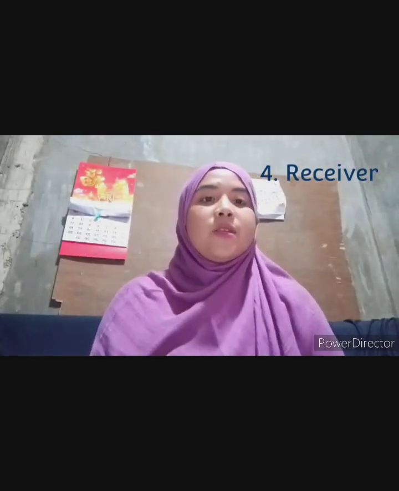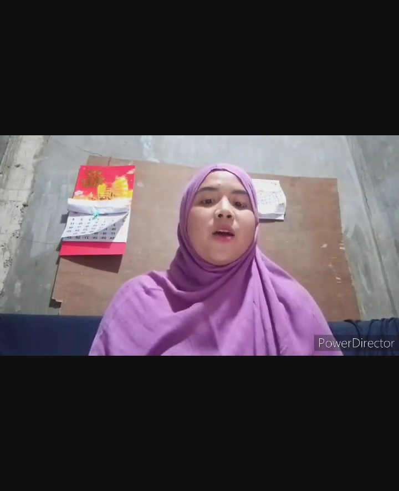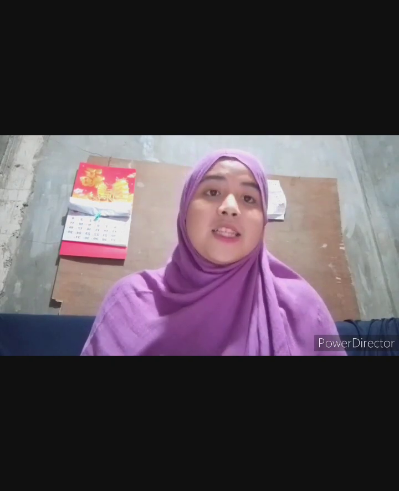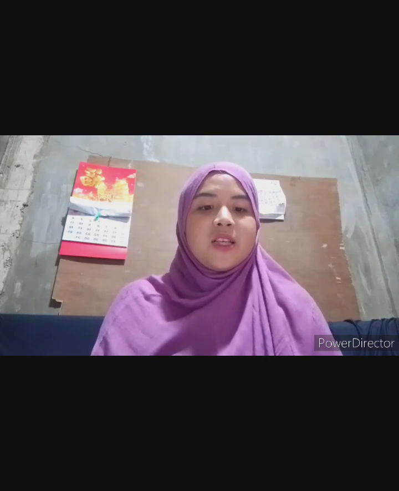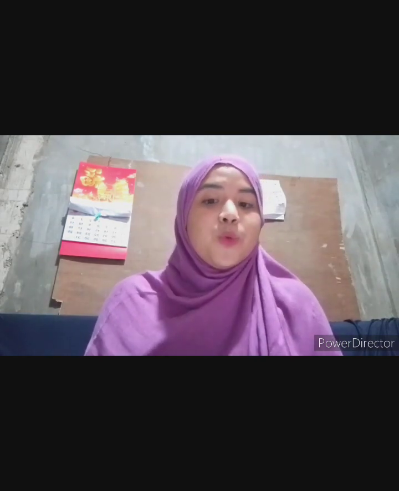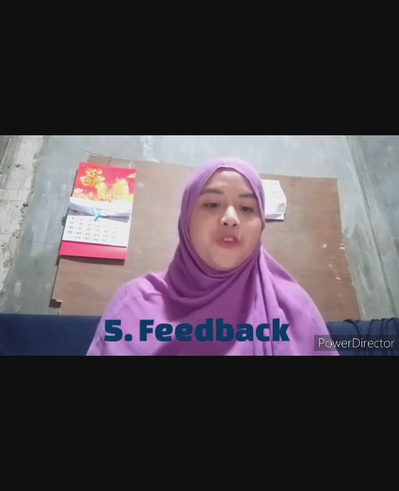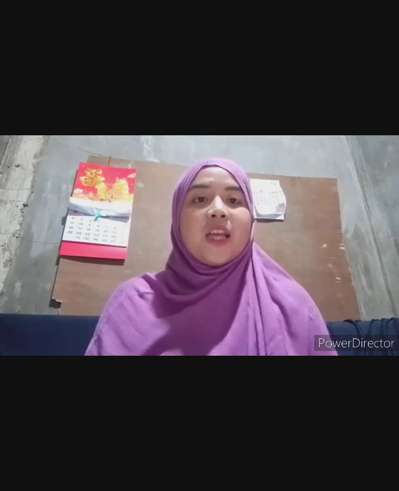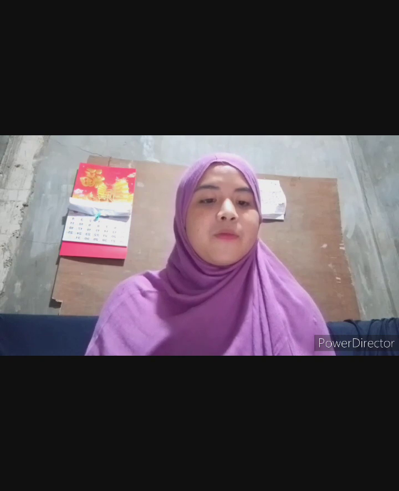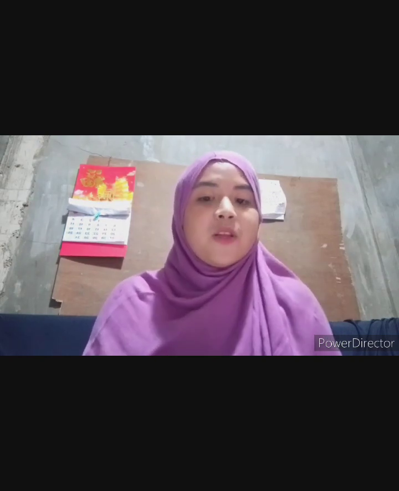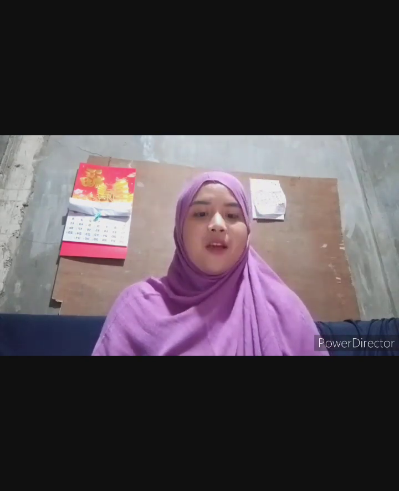Number 4, receiver. In the communication process, there are 2 persons involved, the sender and the receiver. The sender is one who sent a message, and the receiver is one to whom the message is communicated. Number 5, feedback. In the communication process, feedback refers to a response from the receiver, which shows the communication was received and whether it needs to be modified.